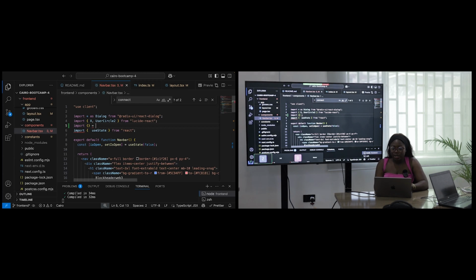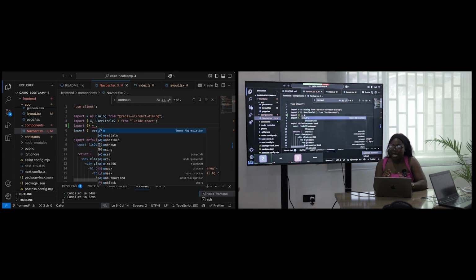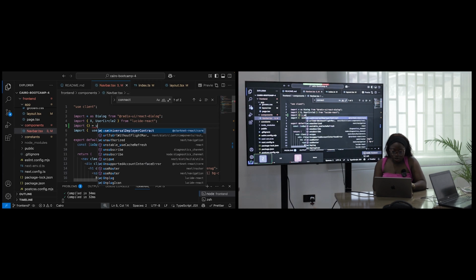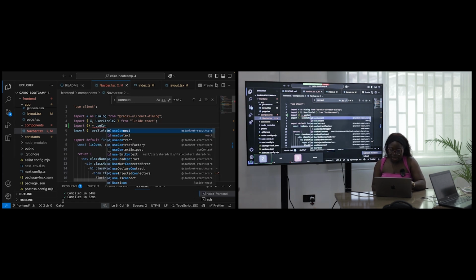Are we together? So anytime you're importing something that has use, just know that it's a hook. And that hook has a special function. It does just one thing. Like the other one returns connectors, and this one is going to help us connect wallet. So it's called useConnect.